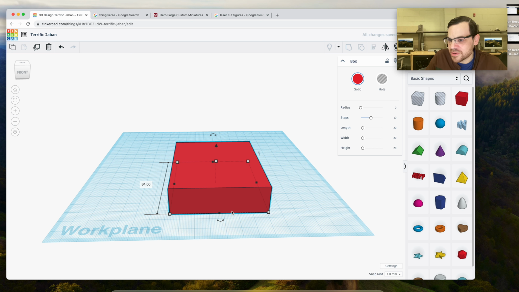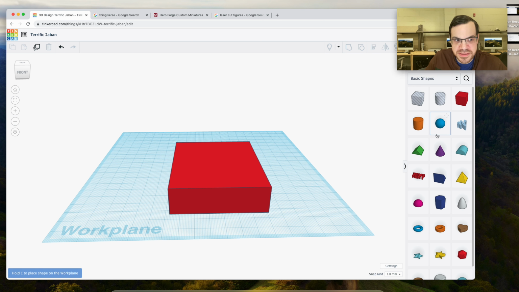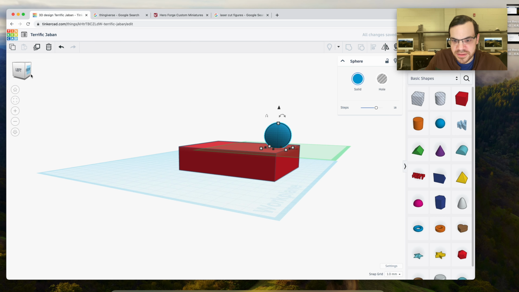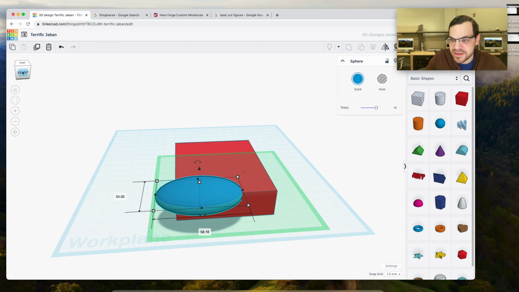Now let's say I wanted to make a custom shape, right? I can take another shape, such as this little sphere here. I can move it down a little bit, maybe I want to make it a little larger. And what I can do is click this little hole button and make it something negative space. So I'm basically carving away and creating something new.